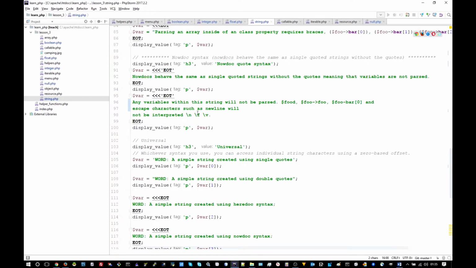Yeah, so we can see all of these variables, they're just being output as their name. They're not being passed. The value within the variable is not going to be in the string. It's the actual name of the variable that will be in the string. And the same with these escape sequences. They're just going to be treated like plain text strings. They're not going to be evaluated for the special value, which is evident because they are just the same color as the rest of the string. They're not being marked by PHPStorm as a special value, because they're just being output as plain text essentially.